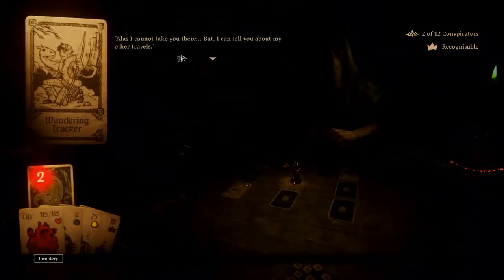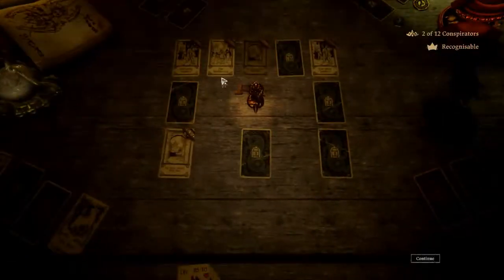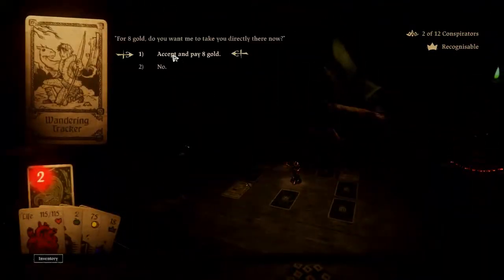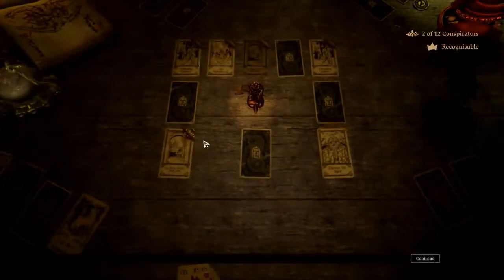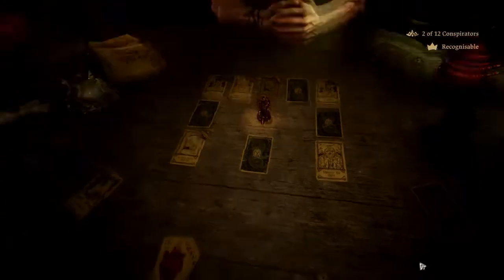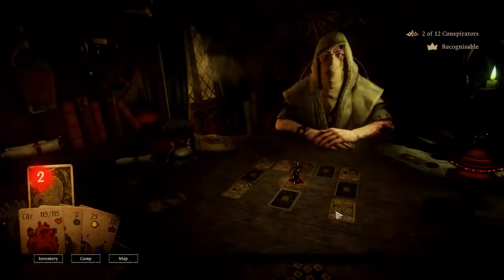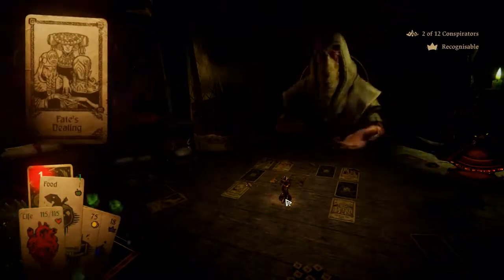Thank you for that. Alas, I cannot take you there, but I can tell you about my other travels. She continues to relate tales about her journeys. The Apothecary. Okay. For 8 gold, do you want me to take you directly there now? No. She continues to relate tales about her journeys. I would like her to take me straight there, so I can get past the patrolling soldiers. With nothing more to learn, you thank the Northerner for her time and continue on your way. Oh, can't you take me straight there? She can only take me to the Apothecary. That's okay. Alright, let's head down and see what else we can find.